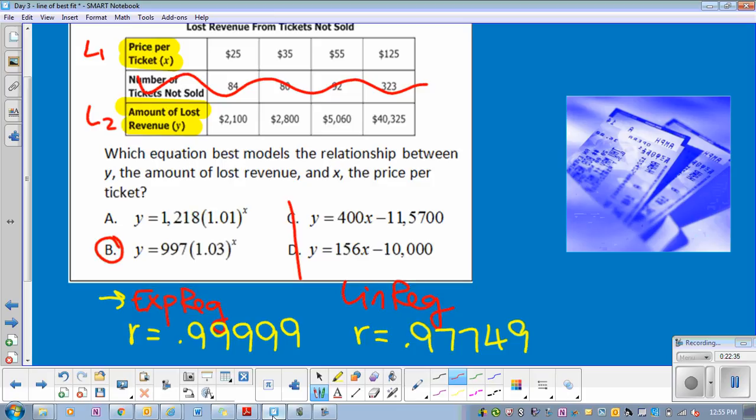Questions? Yeah. Plug in 25 to here and see if you get that. You could. The only thing is that sometimes, say you choose the one where it doesn't come out exact, and then you cross it out, but it really could have been that one. Do you know what I mean? This is an equation of best fit. It's not going to be exact every single time. All right?